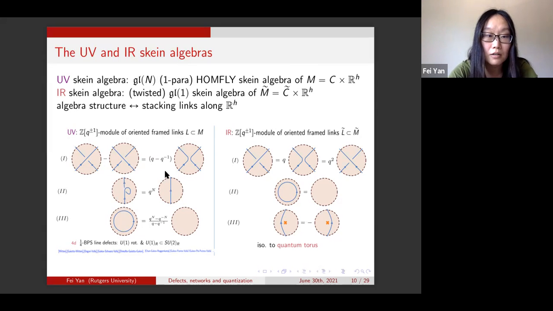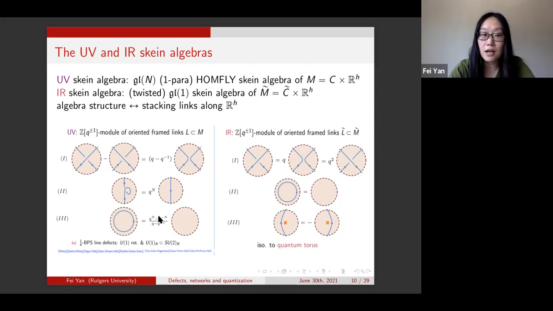And the skein relations are local operations on links, namely you cut out a little ball and then fix everything outside, fix every link configuration outside the ball, but only modify the thing inside. And this dotted line represents the projection of this little ball you cut out onto the computer screen. So the first relation says that change of handedness of the crossing is equivalent to q minus q inverse times the configuration where the crossing has been resolved. The second skein relation is a change of framing relation. And the third one says that you could delete an unknot at the cost of this factor here.